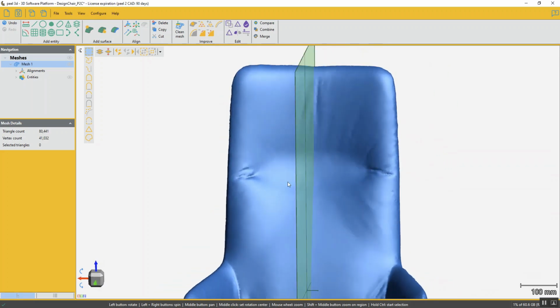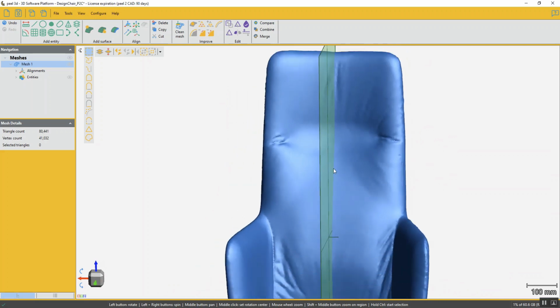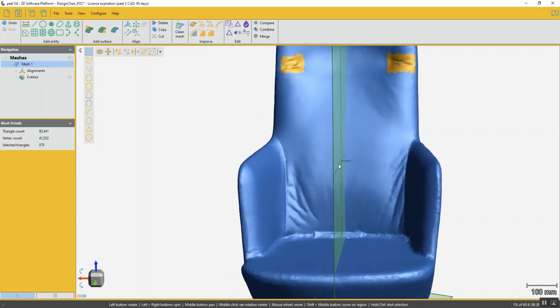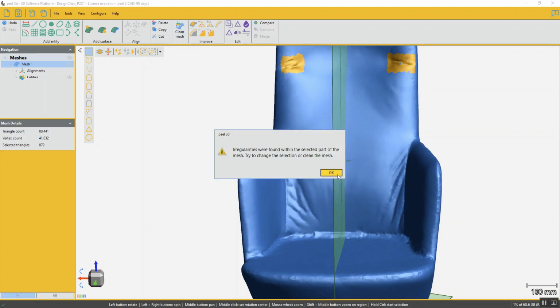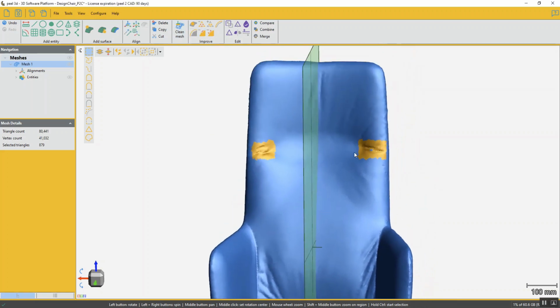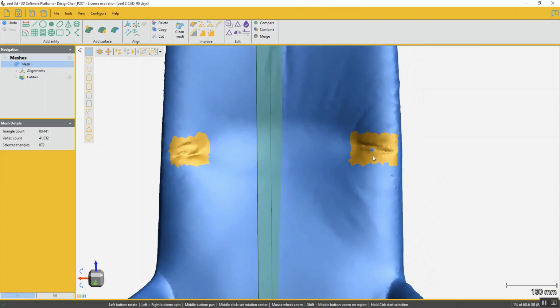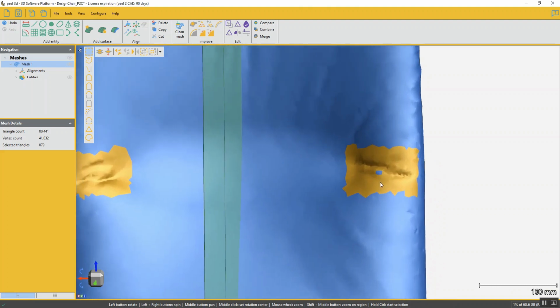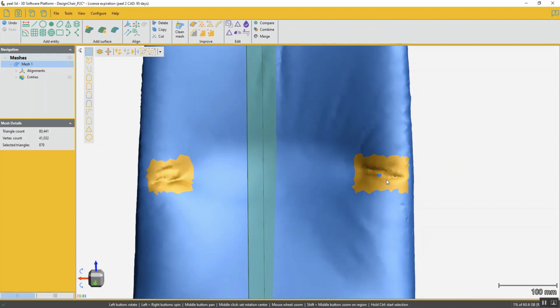But I still have little wrinkles here and there that I want to fix. So I can go bit by bit highlighting them everywhere. But keep in mind that the larger ones that you highlight, there's going to be a little bit more issues with taking a little bit more time. So you want to do them bit by bit.